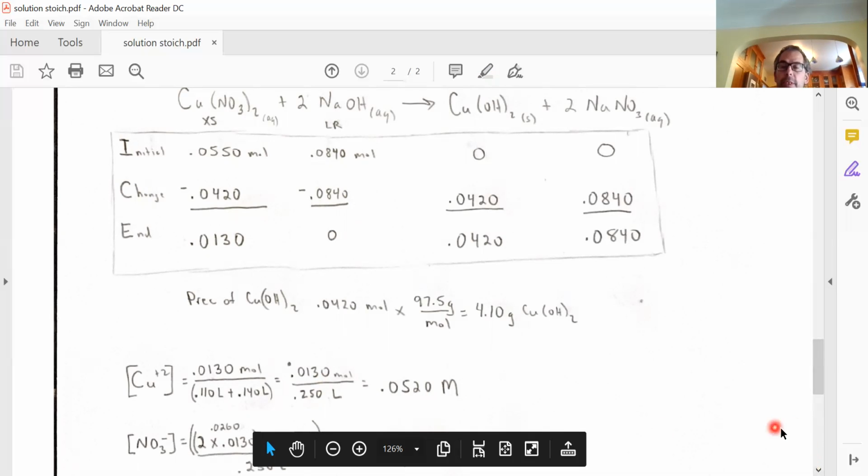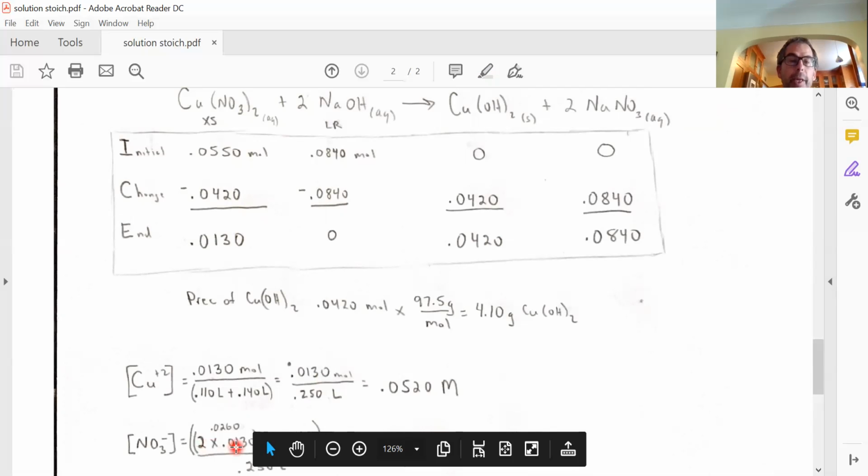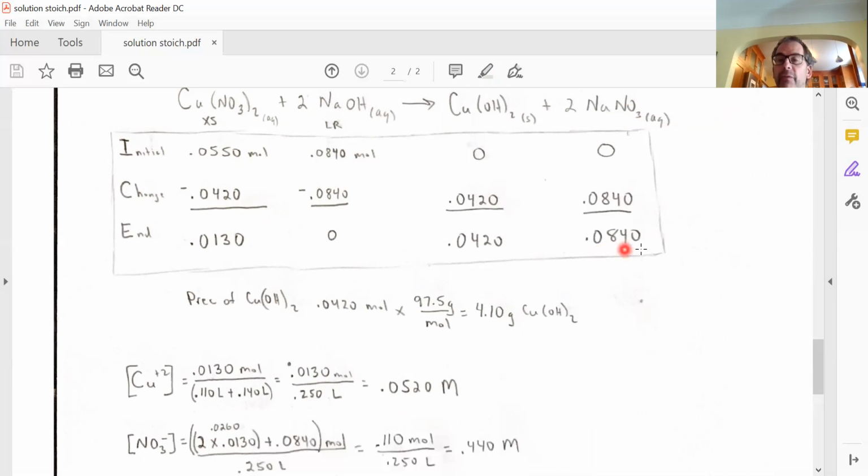Okay, I'm going to do the same thing. I'm going to look at the nitrate here. This one is the most complex one, but let's look at it. So I have 0.013 moles of nitrate here, but this is like a double-decker ice cream cone. For every 0.013 of copper nitrate, I have twice as many nitrates as copper. So I got to double this number and say 2 times 0.013, which gives me 0.026. And then what I need to do is add it to the amount of nitrate here, which is 0.0840. Notice it's not a subscript, so I don't have to double it here because that's already been accounted for when we did our 1-to-2 ratio here.